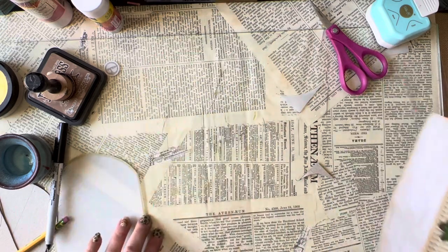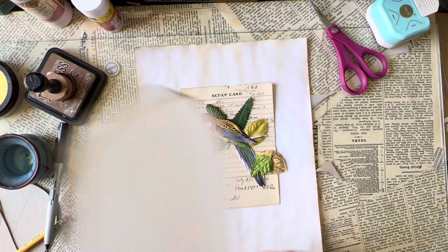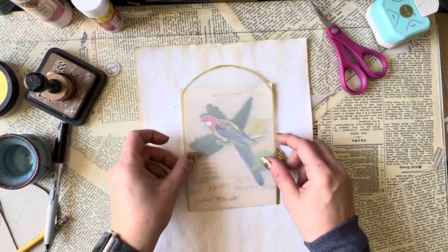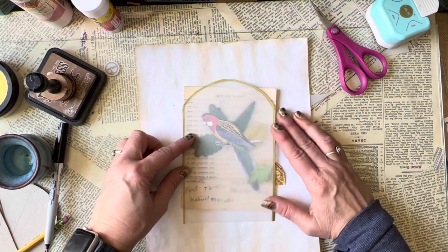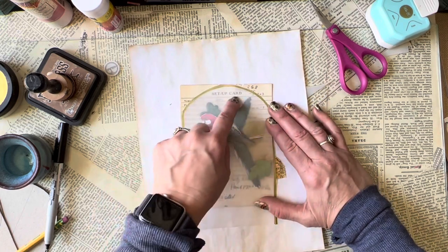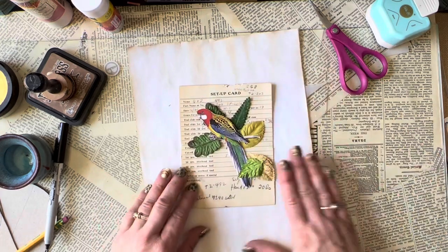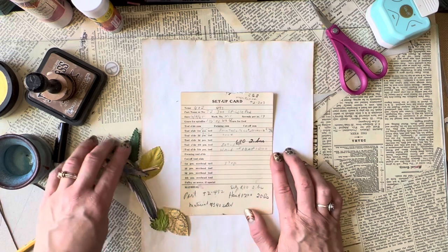Okay. So let's give this a little try here. Let's see if this fits. It will fit. Perfect. And I like that setup card is up there. Okay, so we can put this aside, let it dry, and start working on this guy here.